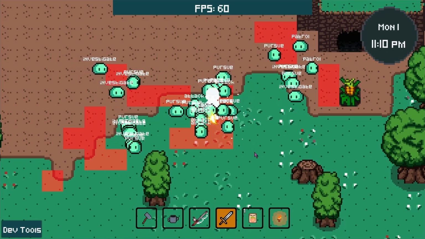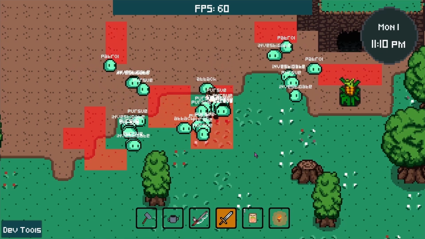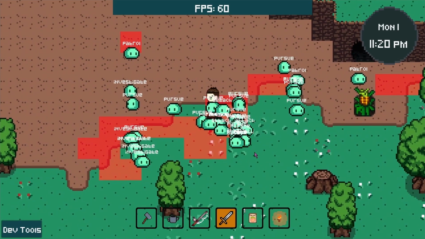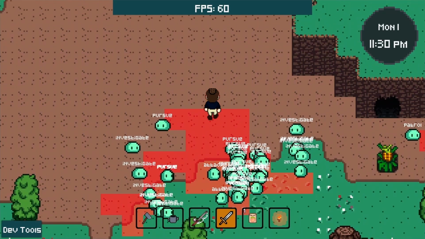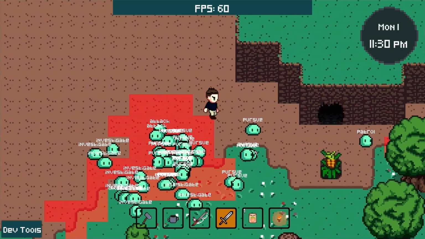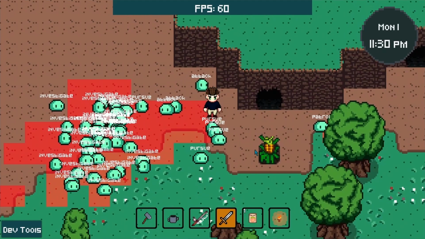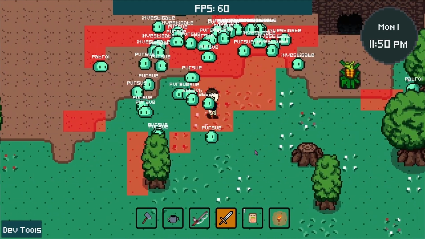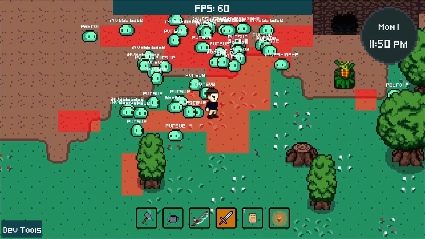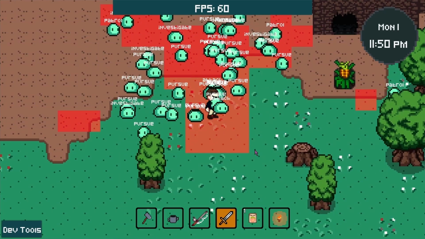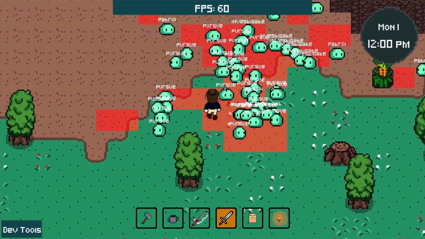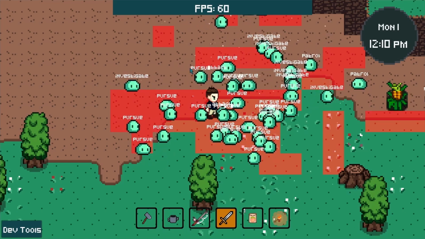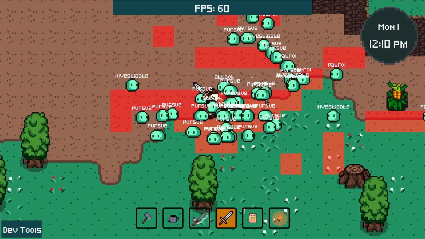And still, of course, this is still the first pass, first iteration, first phase, whatever you want to call it. There's still a lot more work that needs to be done in here. But to be able to see this for the first time, to see some life happening in here, and knowing that I'm not alone in this world, it is pretty sweet. I'm really enjoying it, looking at all of these guys. I can't wait to start implementing more stuff, like villagers at the village that you can interact with, and packing in some enemies as you progress. I definitely got to fix this bug, so that not all of them are sharing the same shader.